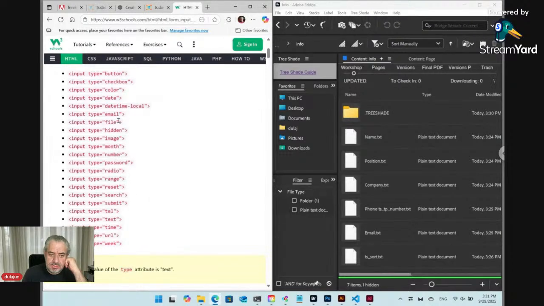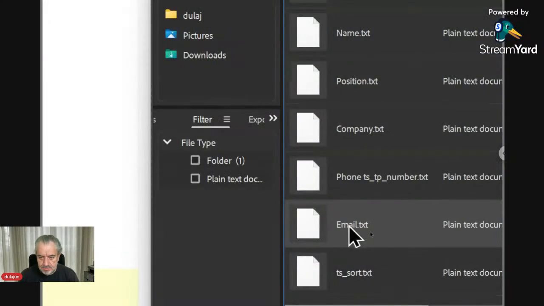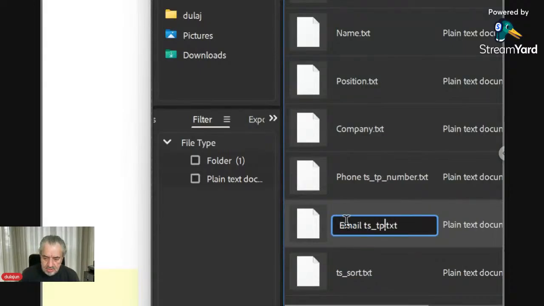Password is hidden, and for email, let's add also, because we have here email, type email. So write TS, then TP, abbreviation of type, then email.